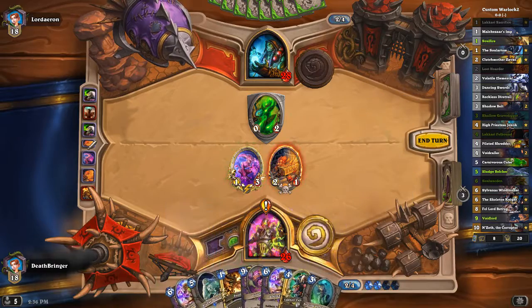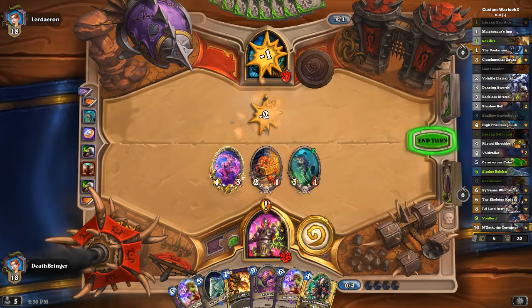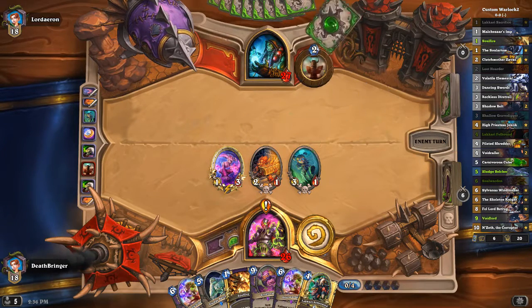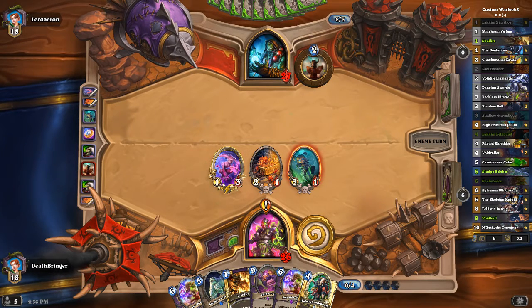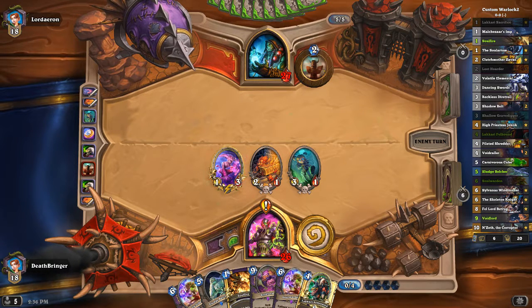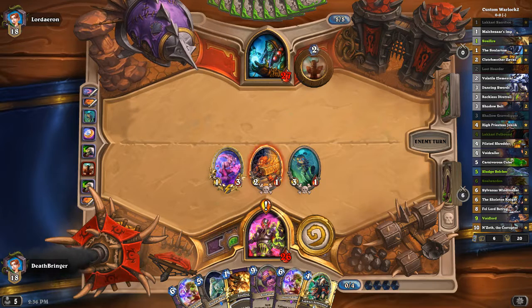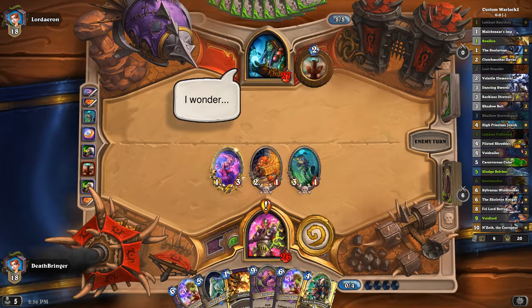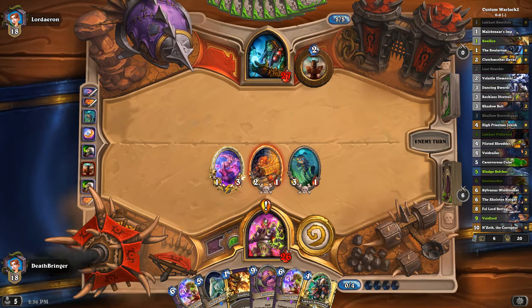I think I'll play. I think I'm cool with this. Or maybe the Void Lords and the Sludge Belchers are enough on their own to warrant this. Maybe that's all I really needed for the discard package. I mean, for the Death Rattle package. So it might have been all I really needed. And I think it is. They're kind of costly.